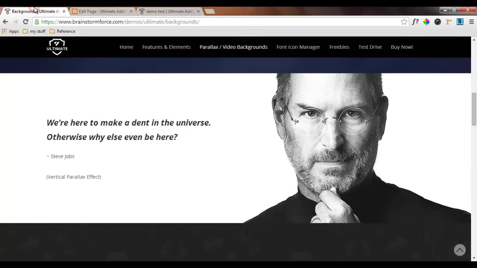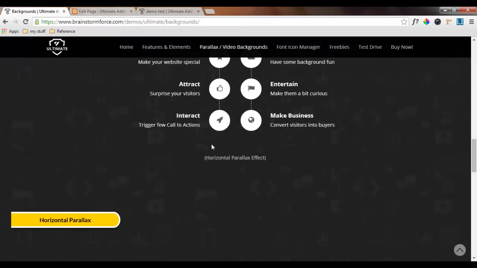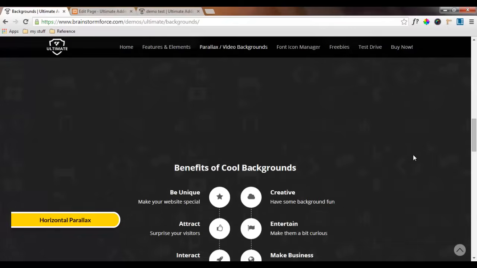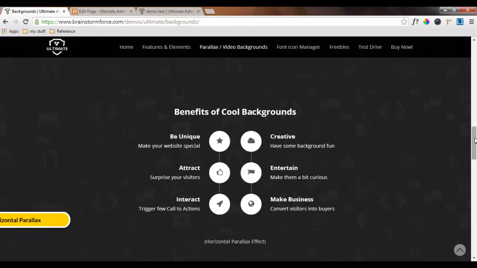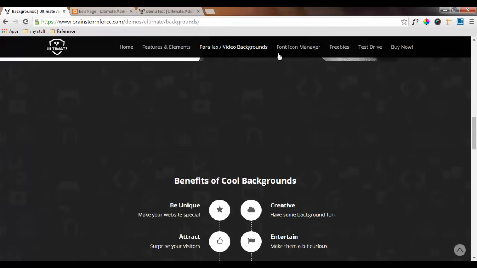Now let's move towards our next section. Let me show you that section. This one. This is basically a horizontal parallax section in which when I scroll up or down, my background would be scrolling in a horizontal way, meaning the parallax effect would be horizontal. And this section also includes some info list and a simple heading, so we can do it. So let's start.